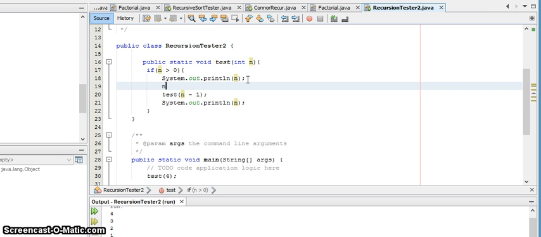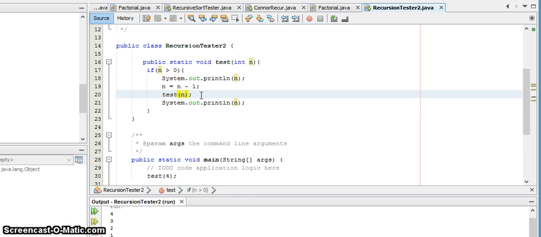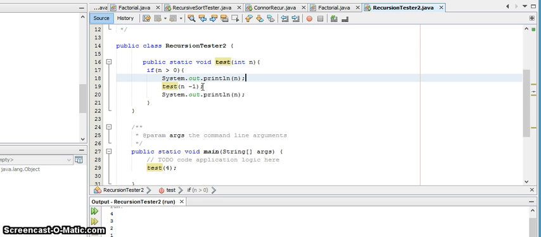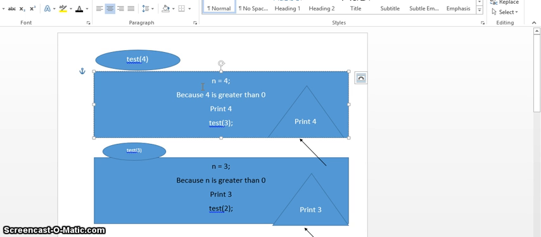If I actually reset n and then passed it in, that is different. That is completely different than just leaving n alone. n is still 4, but I am calling test again with the value of 3, and that's important. So as far as this instance of the method knows, n is still 4.